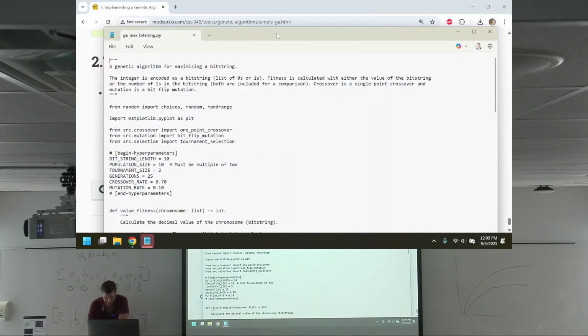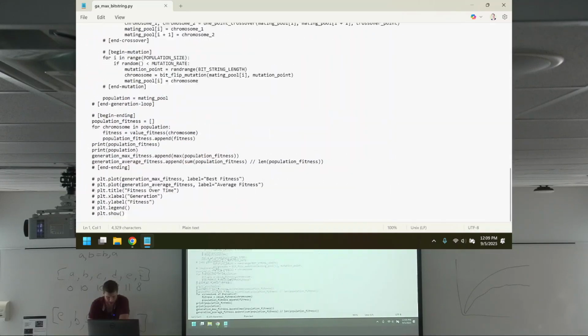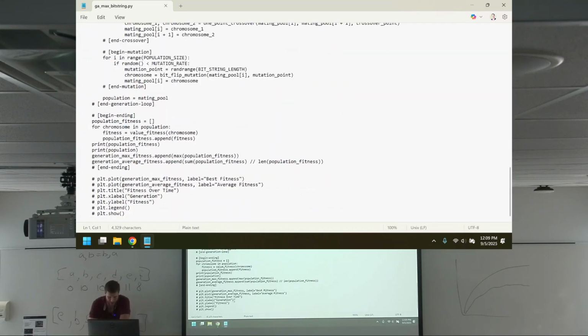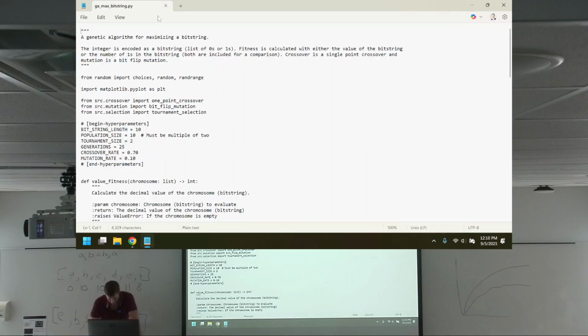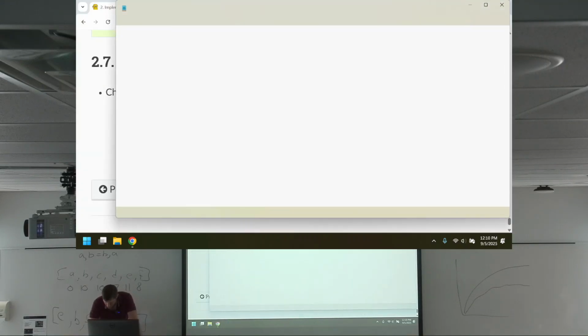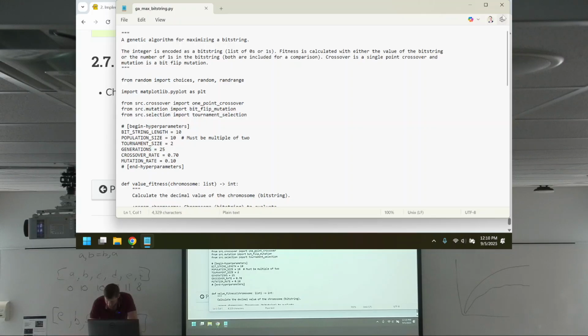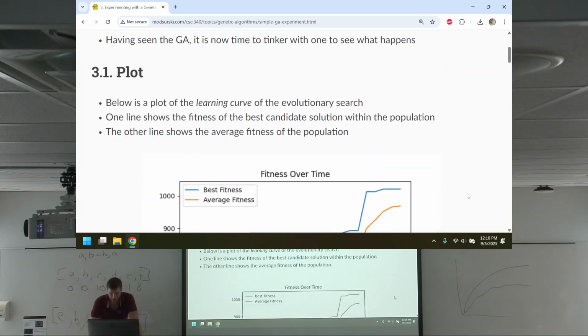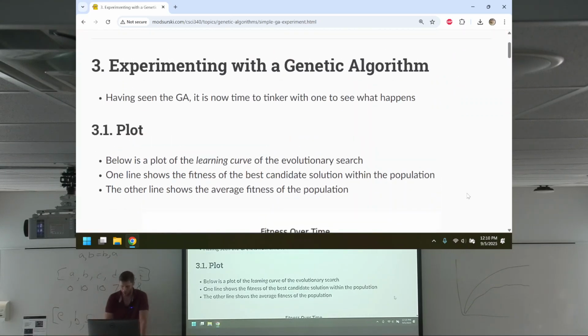There, so here is that GA. If you go down to the bottom, you'll see some commented out things. That's just there to play around with later, where I plot some of this stuff. But yeah, you could download this code yourself. In fact, that's what we're going to do, though we don't really have the time to really get cracking today. But let's see, what do I say for the next topic? Experimenting with the GA. Perfect.